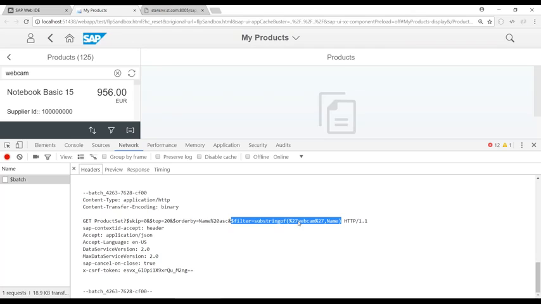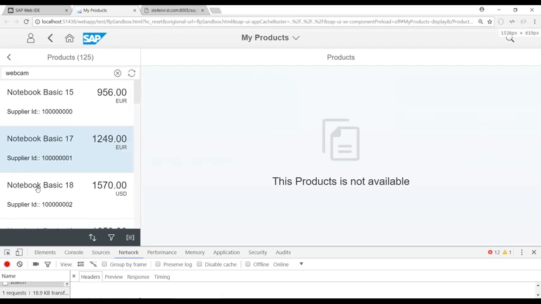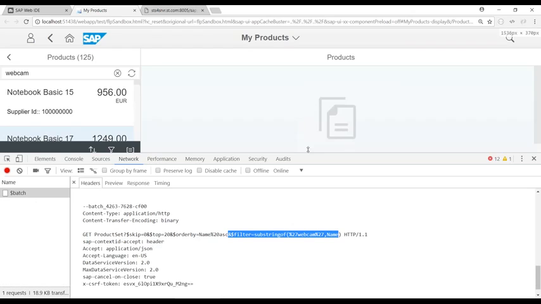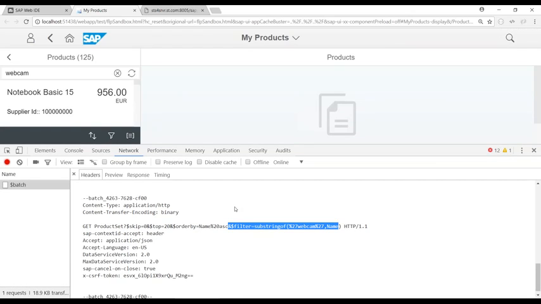So whenever you're stuck, you have a fight with your ABAPer, or you are on the ABAP side and you have a fight with the UI developer. If you are an all-rounder, very good, you can do everything on your own. But if you sometimes see a discrepancy in data, something not working, that is probably because of the backend. So you are sending a filter from here, but did it filter the data on the front end? Did it only filter webcams, guys? It did not. What is the reason?